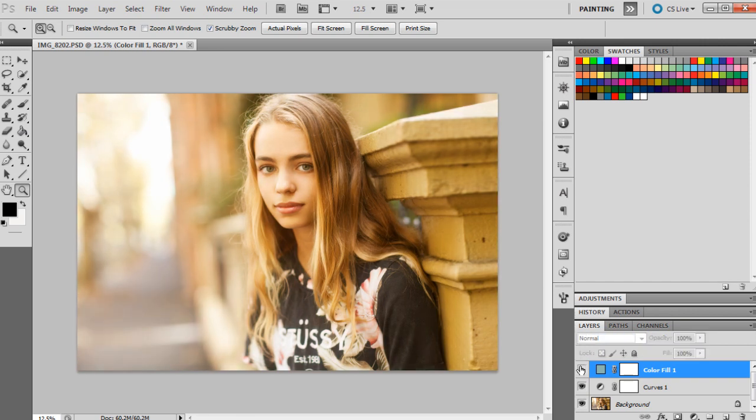If we just remove that layer, we can see that it's really taken a lot of the harsh yellow tones out of the image and just softened it up a little bit, because we want these clean tones to be quite soft as well.